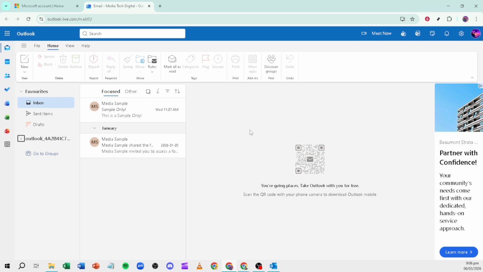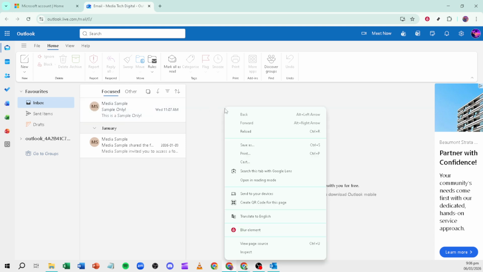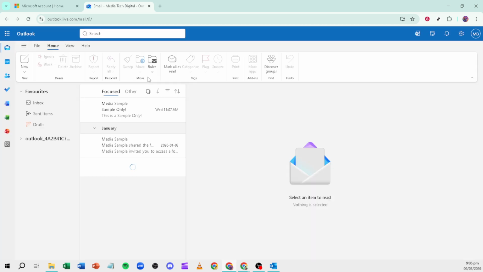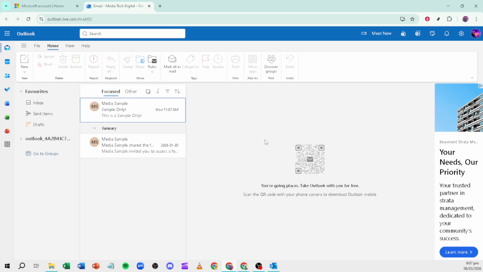Another precise way to refresh is to right-click your inbox folder and select Refresh. This is great when you only care about one folder and don't need to sync everything. Right-clicking brings up a quick menu, choose Refresh, and Outlook will recheck that specific folder and pull in any items that haven't shown up yet. If you're on a touchpad, a two-finger click usually opens the same menu. This action focuses on the folder you clicked, so it's efficient and targeted.